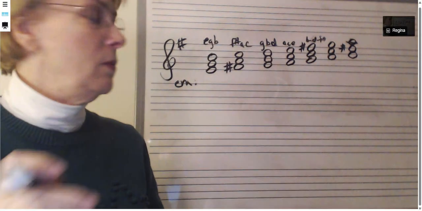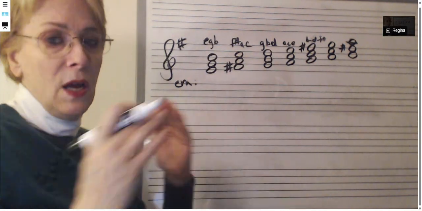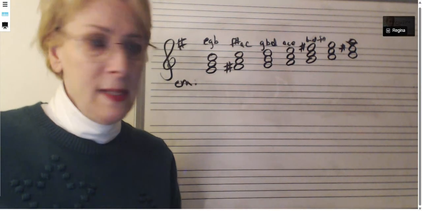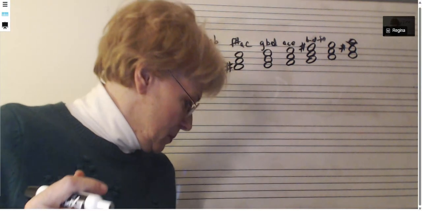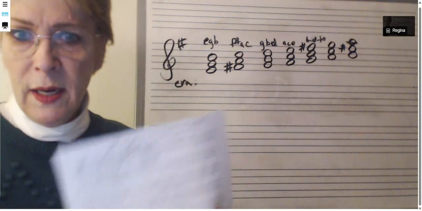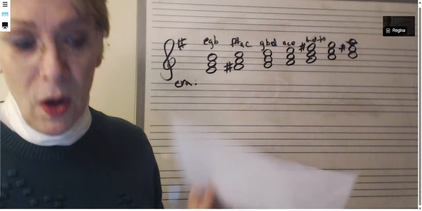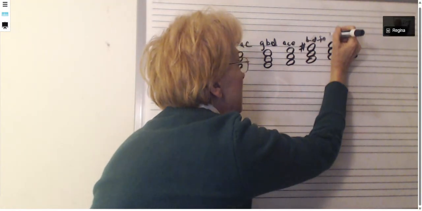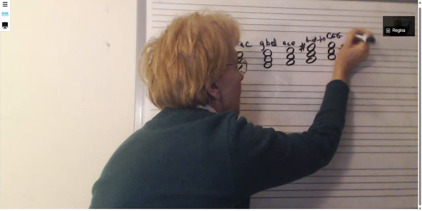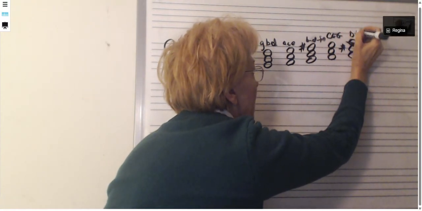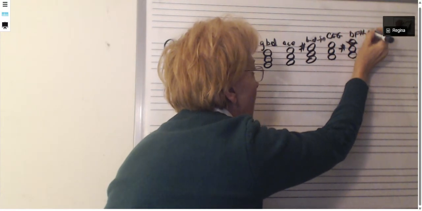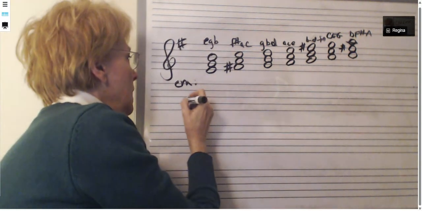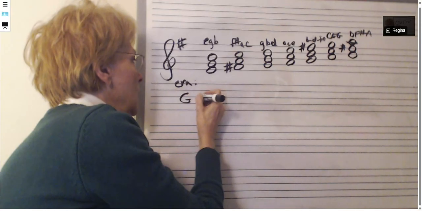This is how I do everything. Scratch pad is your best friend. Always have one. Right now I'm out of paper and I haven't downloaded any, so I just have half of one. But I'm not going to let that stop me, right? Okay, and then we have a C, E, G, and we have a D, F sharp, A. All right, that's E minor, and we have G major.